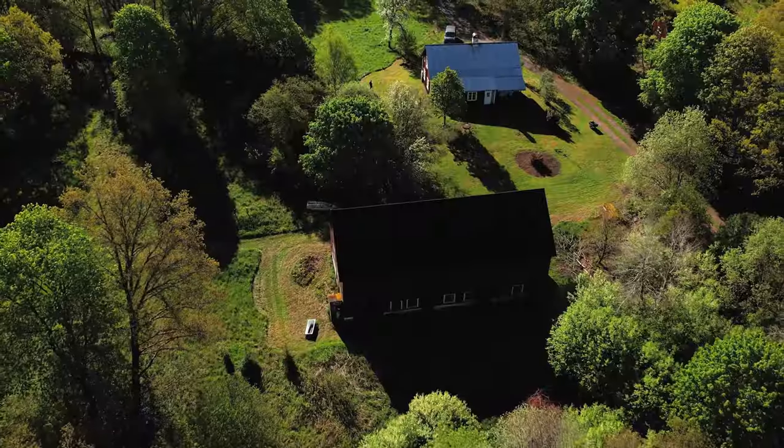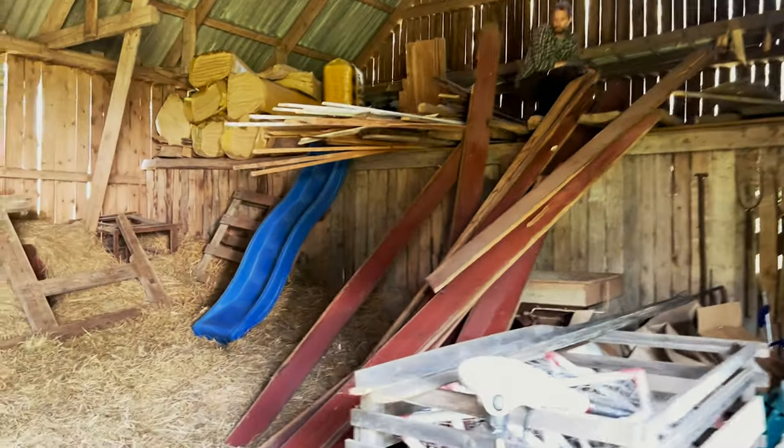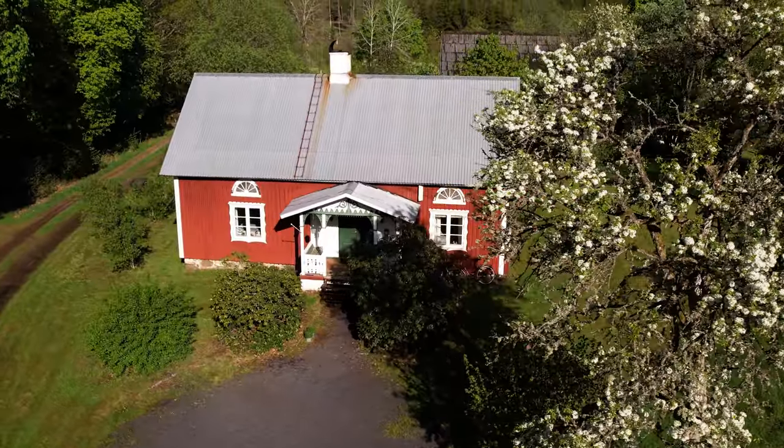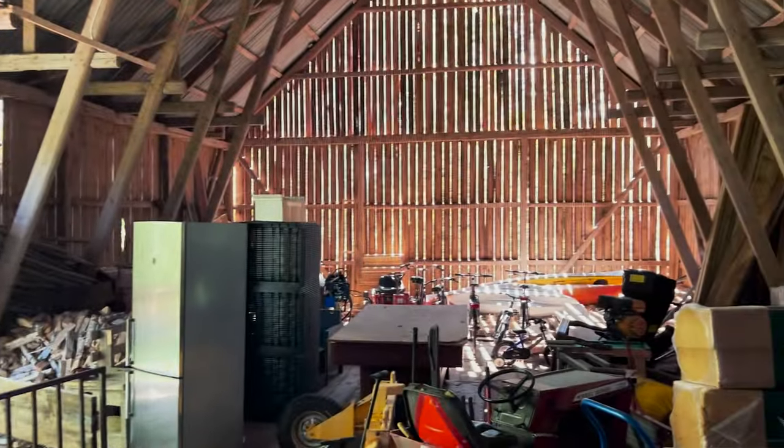We are collecting boards for the tiny barn, and we're currently at our other barn, and this is why we call it a tiny barn, because the size of this is, well, the normal size, I guess. These boards are the old boards from the house up there that Julian renovated years back. Even the carpenter then said you need to keep these boards because they are so valuable. This is old wood and it can last so many years, and we could just go out here and get them. And at the same time, we are cleaning this barn, which will be the venue for our wedding.